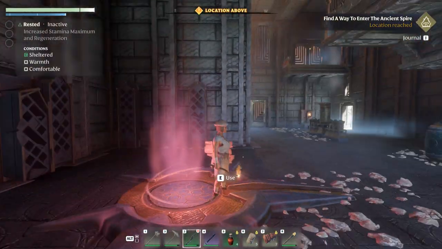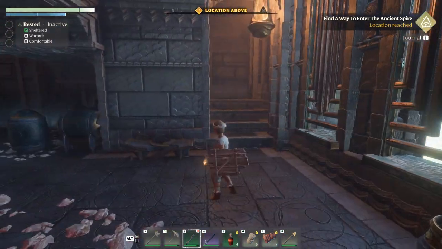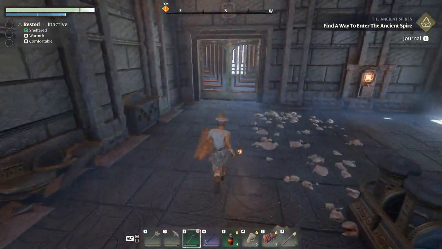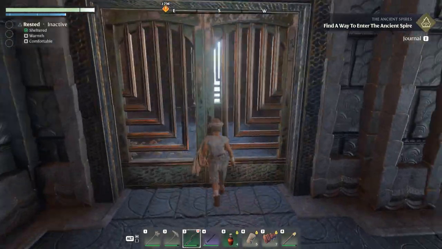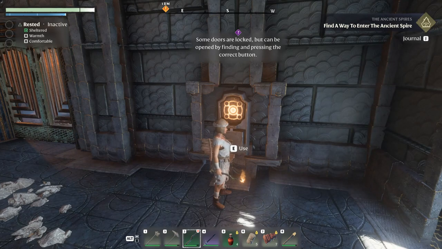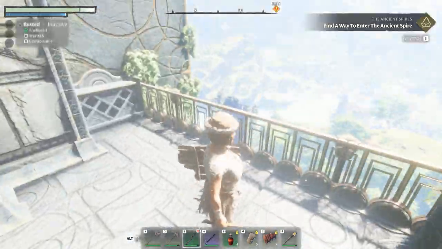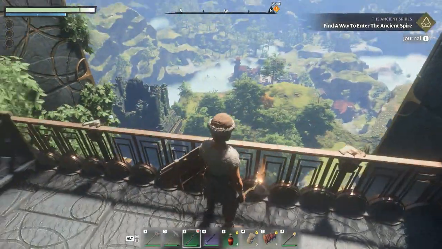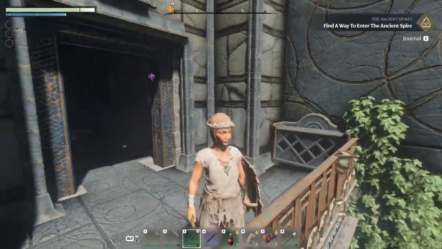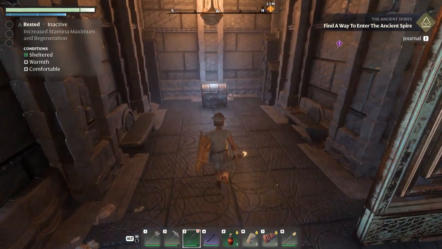Whoa. So we can go up the stairs there. Oh, what's that? Some doors are locked but can be opened by finding and pressing the correct button. Oh, like that one? Oh, wow. Look at that. That's the city down there. Nice. Where does this lead? Ooh, hello.